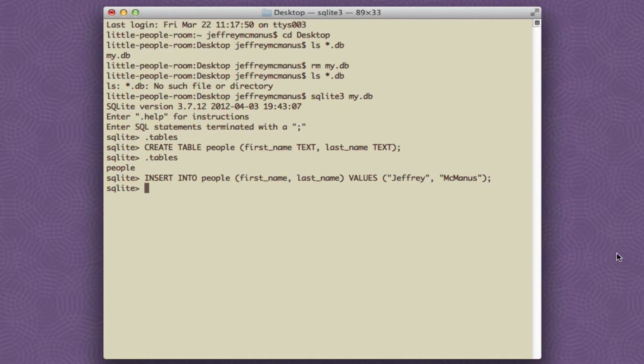And you can see that I specified first_name and last_name as my fields. Now, if I wanted to insert someone, let's say I didn't know their last name, I could just go first_name. Whoops, what did I do there? Hang on a second. INSERT INTO people, and I'm just going to go first_name only, and then I'm going to go VALUES. Betty, right? I don't know Betty's last name. So that worked, right? I can insert data as long as the field has been defined to accept null values.